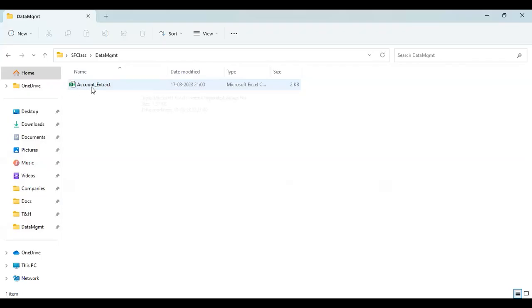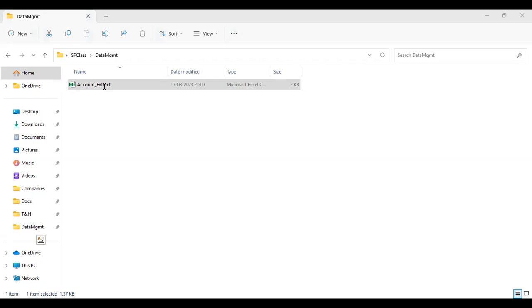See here that file has been extracted, right? So this particular file is going to contain my account records. So there are how many? 12 account records, right?